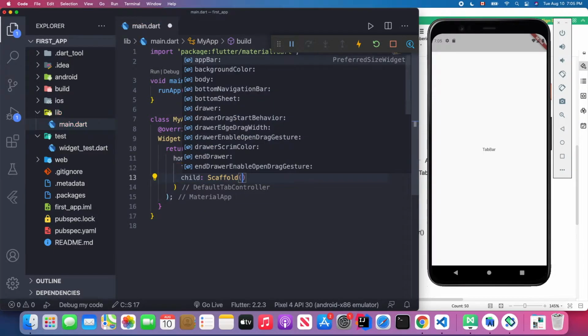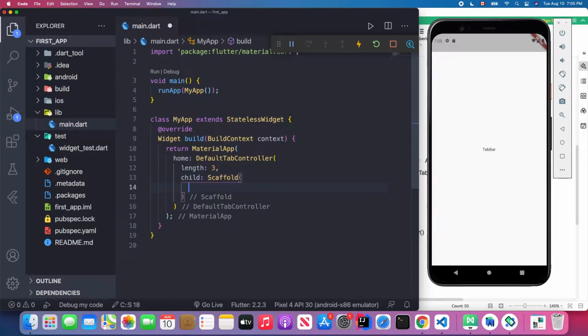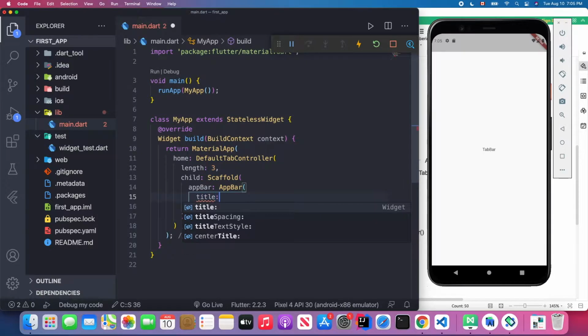Inside the Scaffold, remember we have the AppBar attribute, right? In the AppBar, we're going to use the default Flutter AppBar, and inside it we can specify its title. So I'm going to give some text, maybe TabBar demo.